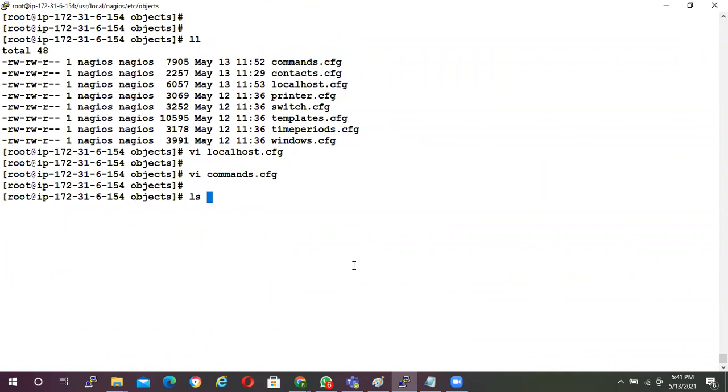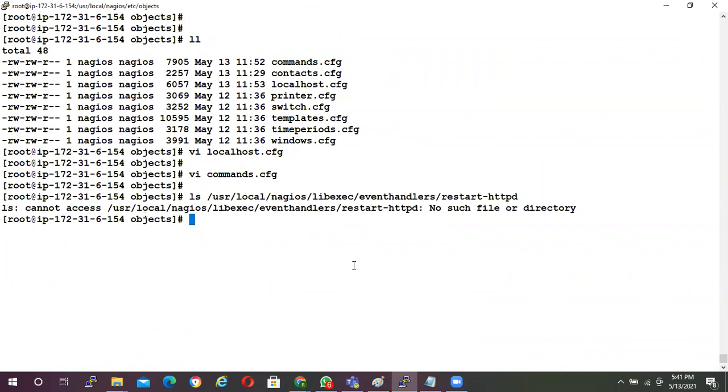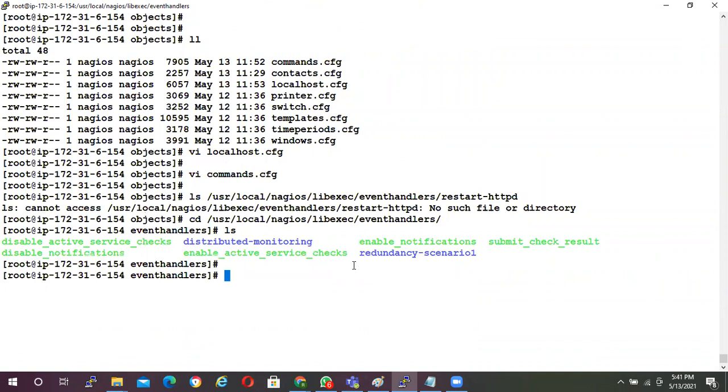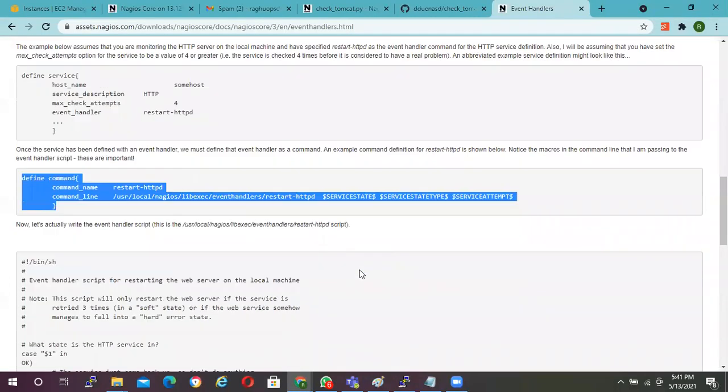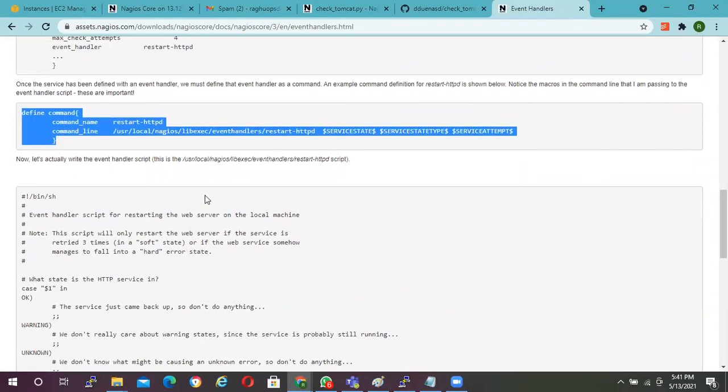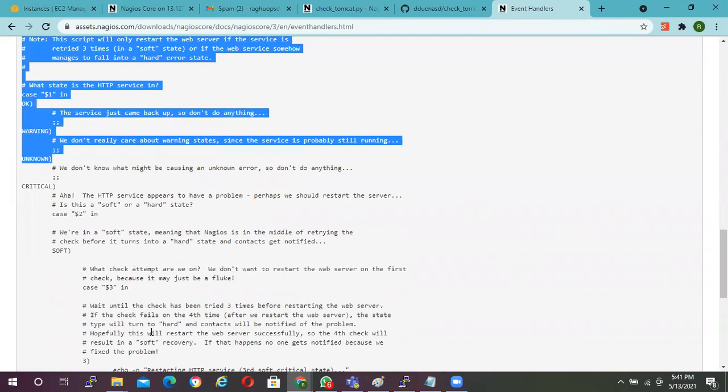Is it there right now? No, it is not there. So go to the event handlers location. The folder is already there. It is only that the restart_httpd script has to be provided. This example restart_httpd script is already given, so let me just copy this script.